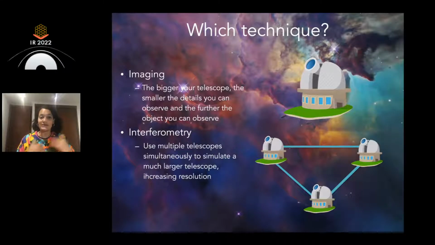Another technique that I use is called interferometry. Essentially, the idea with observing is the bigger your telescope, the smaller the details you can observe, and also the further away you can look into space. And interferometry is essentially like a little cheat. Instead of using one really, really big telescope, because there's a technological limit on how big we can make telescopes, we use smaller telescopes, but put them very, very far apart. Then we observe with all of those telescopes simultaneously, looking at the same source, and we combine the information that each of the telescopes gets to learn about the source. By putting these telescopes far apart and observing at the same time, we simulate a telescope that is the size of the distance between these telescopes, rather than just the size of the individual telescopes. So you basically simulate a very, very big telescope with this technique.